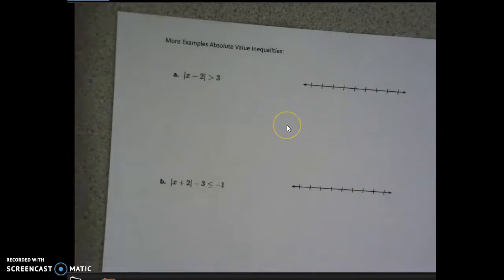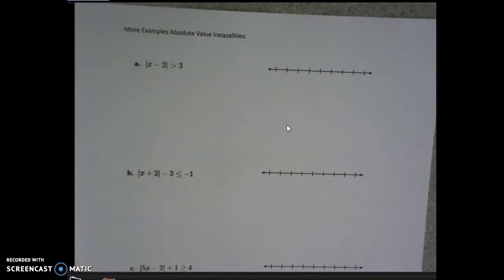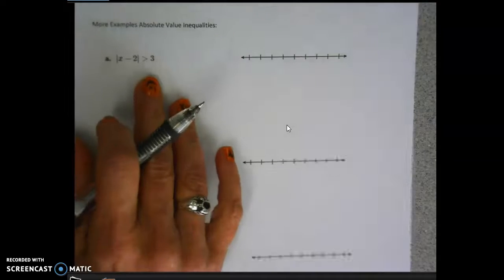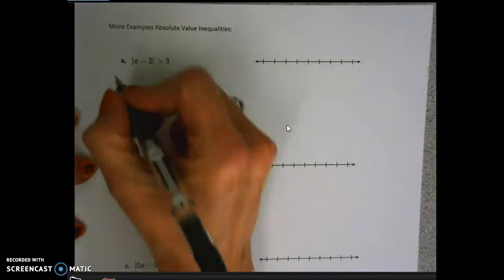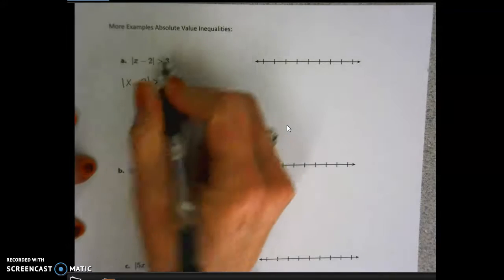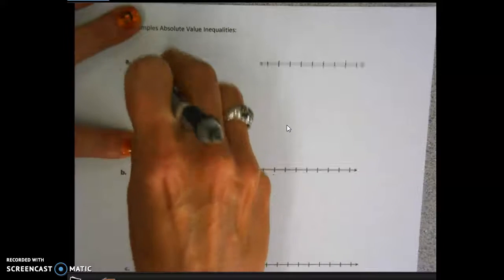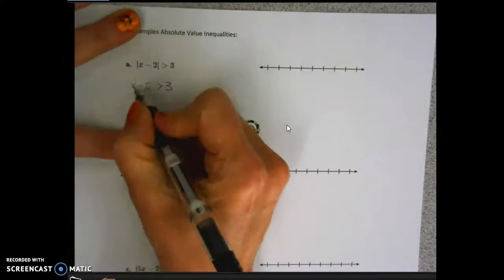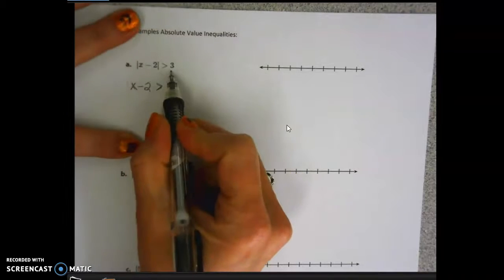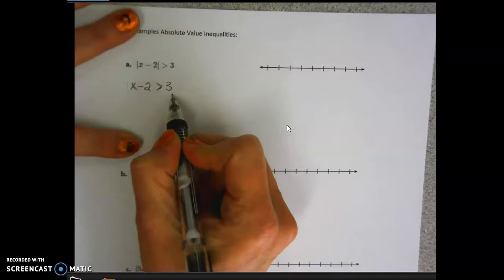First one, absolute value, just straightforward. Absolute value of x minus 2 is greater than 3. I think when we did the equals to, we had it equal to 3. Let's see what happens when we have it greater. All right, absolute value is isolated. We're good. So all I need to do, I can remove the bars, but I have to set up two inequalities. One is set up just like it looks with the bars removed, just like it looks, x minus 2 greater than positive 3.